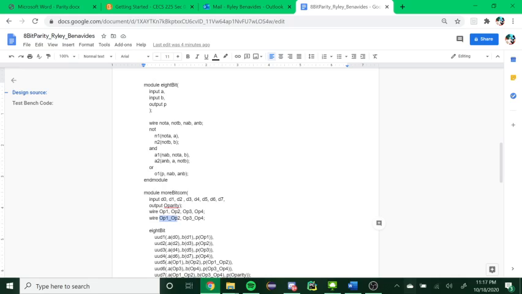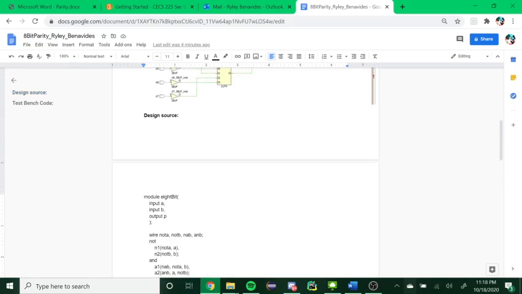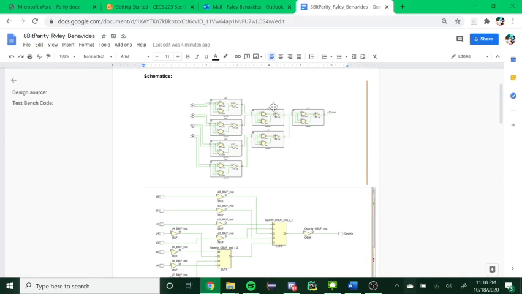I called these ones operation 1 underscore operation 2 because it is an operation between the outputs of these 2 right here. Same goes for these, operation 3 underscore operation 4, because it is the operation for the outputs from these ones. If you look back up at the schematic, it is these operations right here.